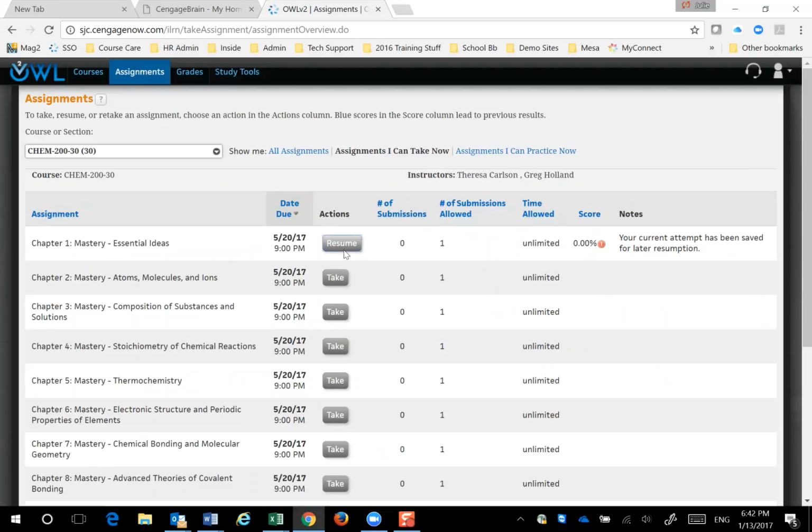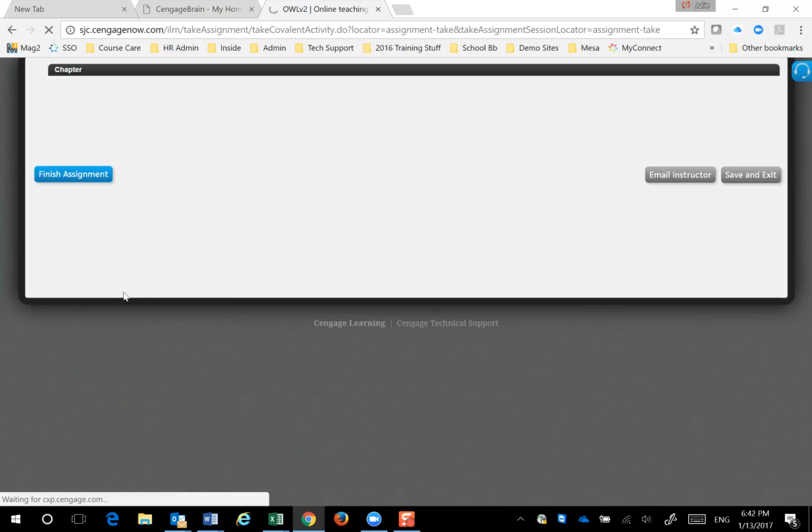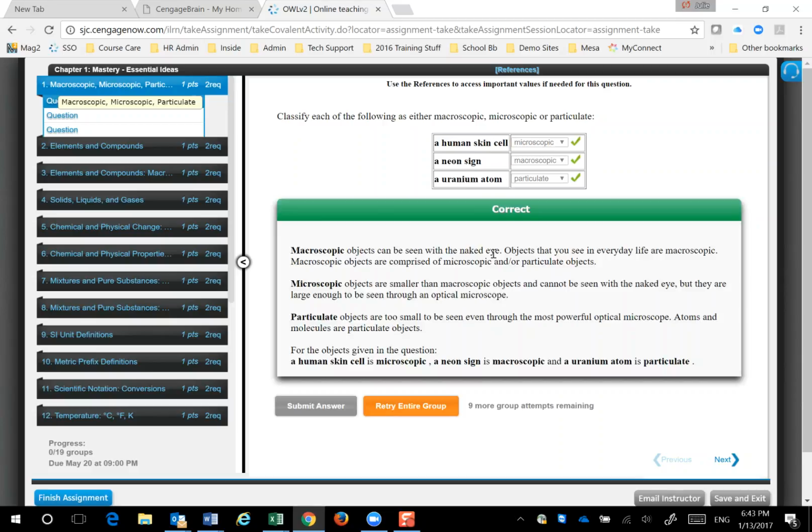Once you get into one of the assignments, you can start the assignment now. And there will be three different questions within each one of the subjects. You need to make sure and answer correctly at least two of those to show mastery. So you will just select your questions just like this and submit your answer. Oh wow, I got it right. And I'm not even a chemistry major. Anyway, that will be how it is, and you will be walked through this.